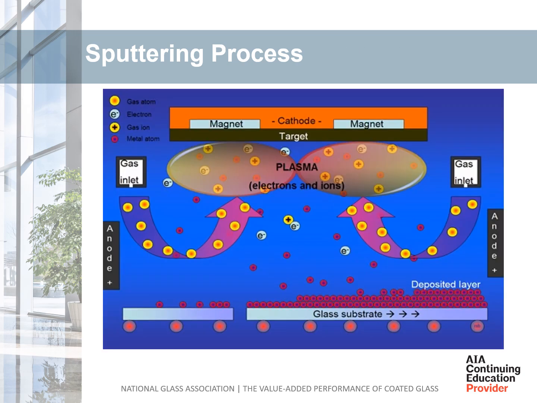This picture depicts what is going on inside the high vacuum chamber of magnetron sputtering equipment. In general, you can see the gas flows in through gas bars along the length of the target. The magnets mounted behind the target create a plasma zone, which energizes the gas molecules in order to impart momentum high enough to knock the target atoms loose. At the bottom of the diagram, you can see the glass passing under the target where the target atoms or molecules are building up.